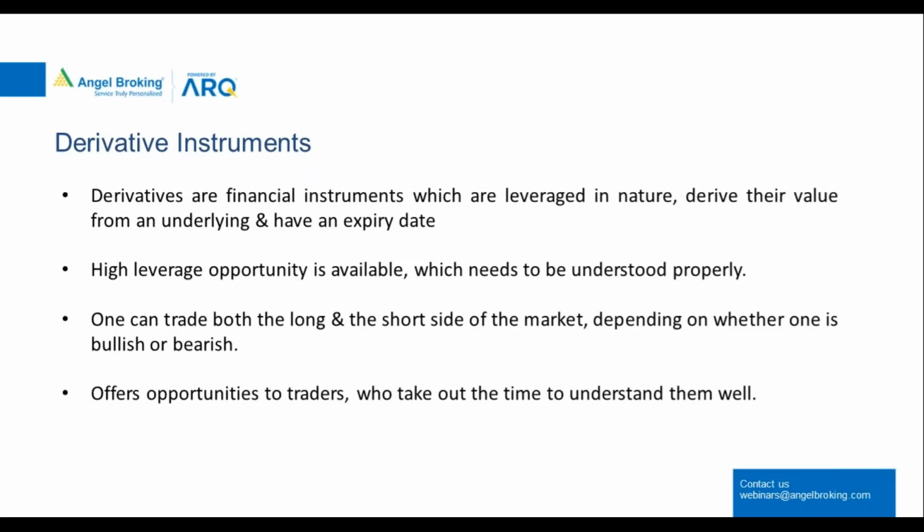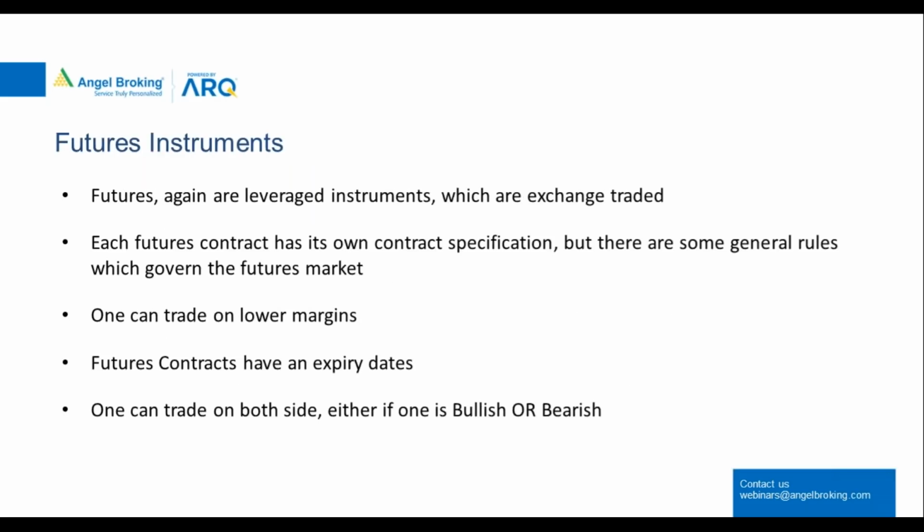To sum up, derivative instruments are primarily exchange traded derivative instruments, that is futures and options, which have an underlying asset. For example, Reliance stock as an underlying will have Reliance futures, or Reliance options. You can trade these derivative instruments. Secondly, these derivative instruments have an expiry date. All of them do, and that is the last trading Thursday of the month, wherein the contracts expire. But at the same time, you can roll over the contracts if you so wish.